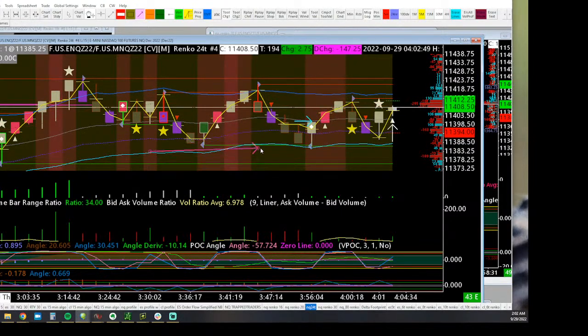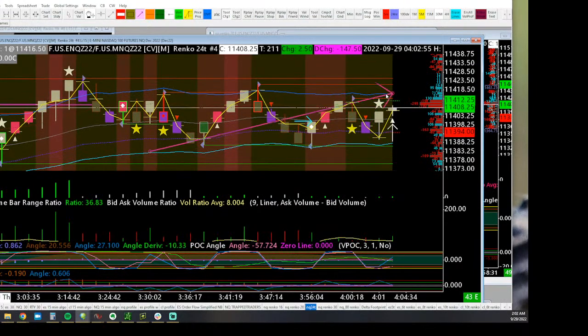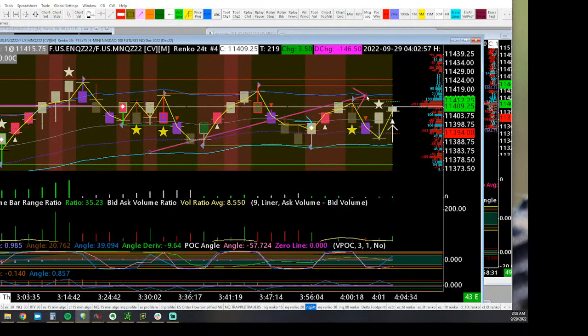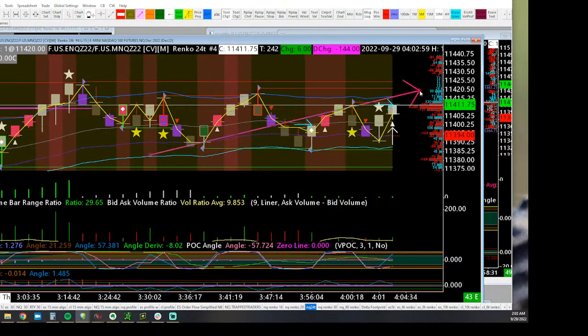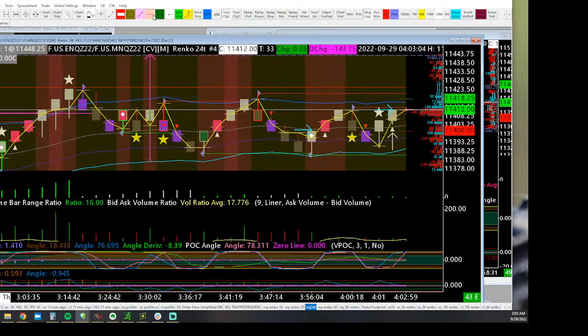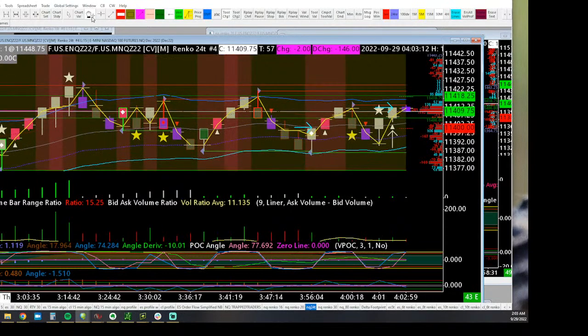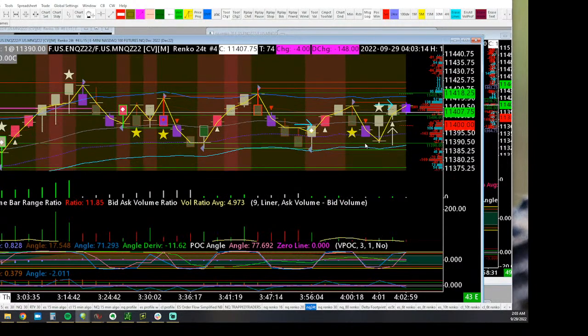So it doesn't mean it can't work. It's still a good setup. It's just not in the location I really want to get the best risk reward, because there's a lot of times where it's going to hit this and then roll over, because my entry would be right here, if not a tick or two higher at 406. So I would need at least this for that to be worth my time, since my stop has to go all the way down here.